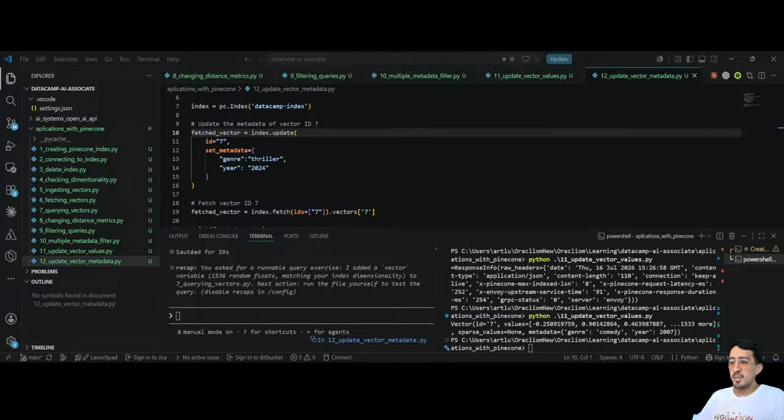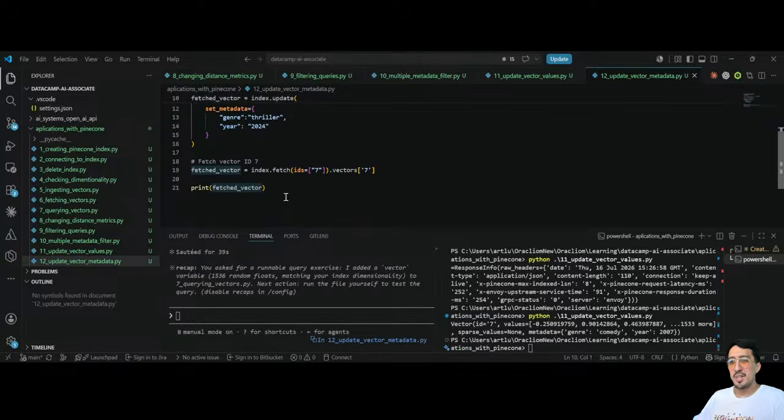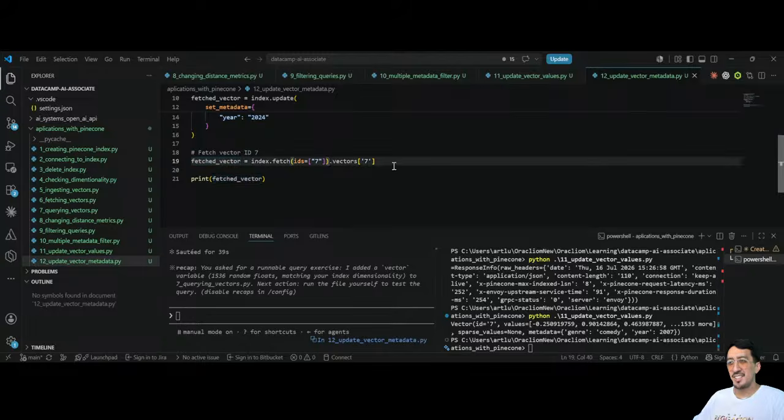So basically, if I print the vectors, I will not see anything here.